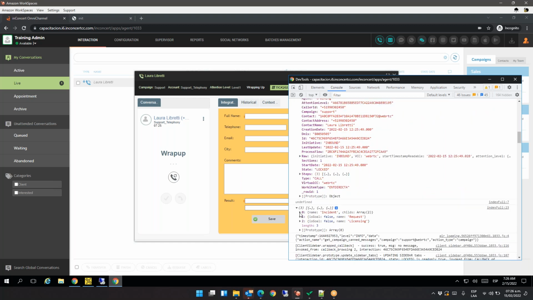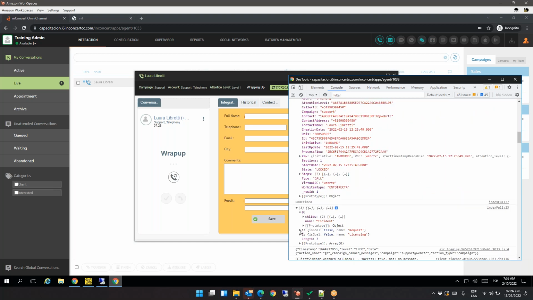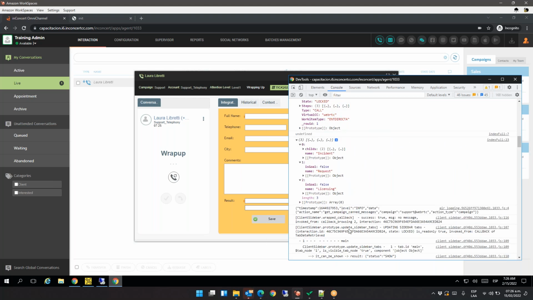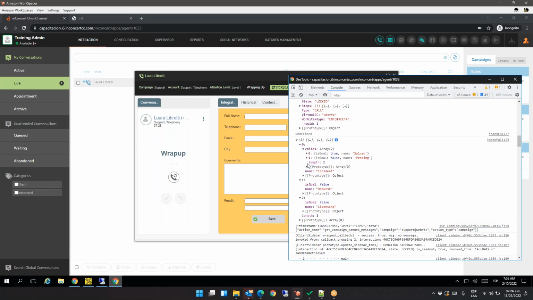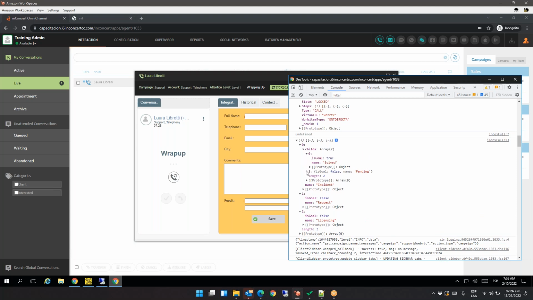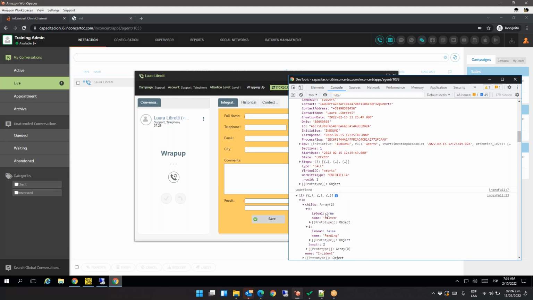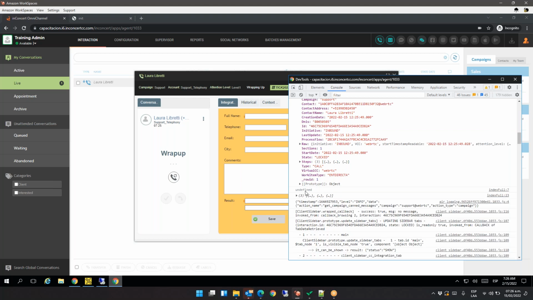Remember the dispositions? These are the dispositions. Do you see that here we don't have children, here we don't have children, and here we have children? That's why we ask for the child's object.